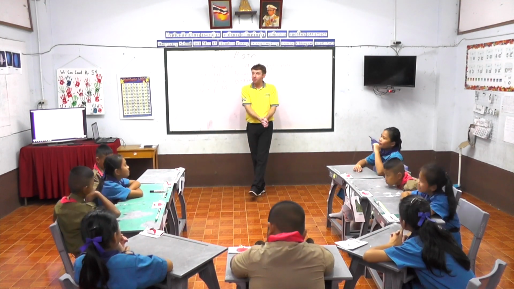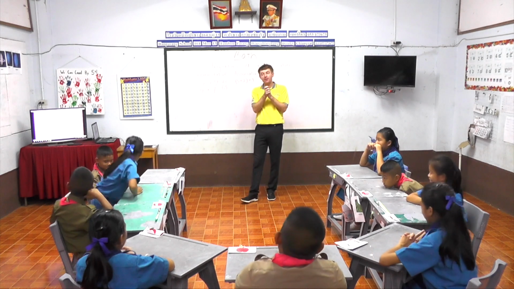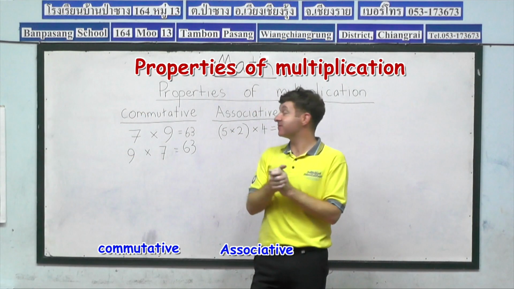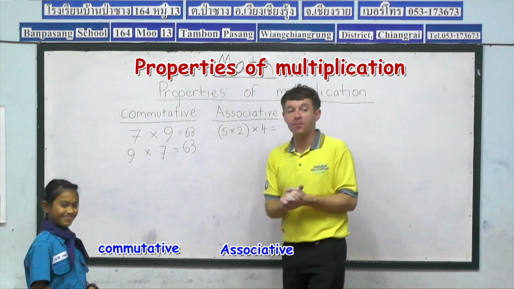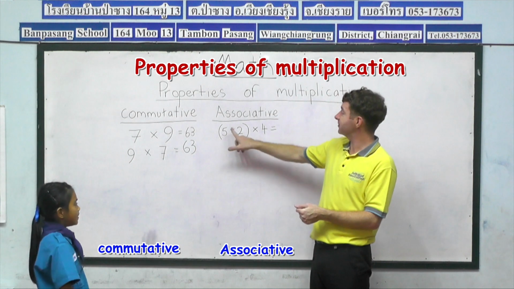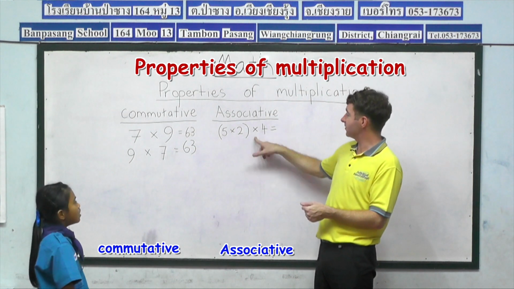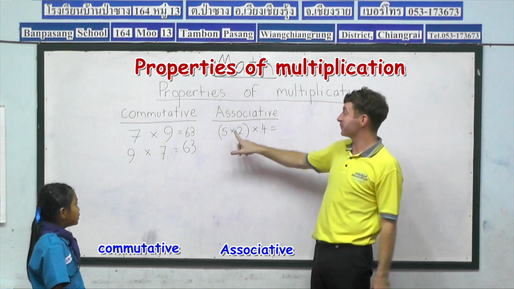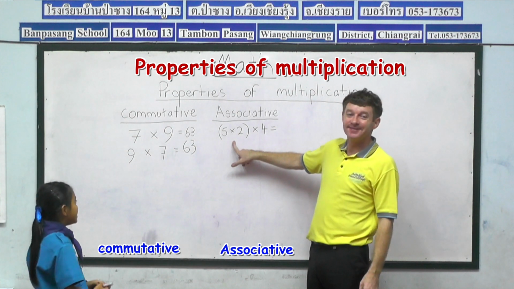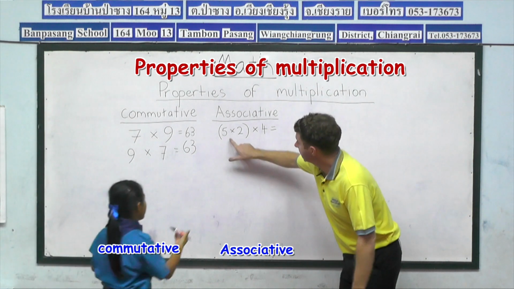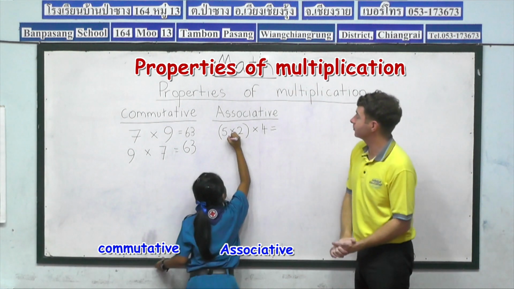And now, Pak Bung has the pen. So, Pak Bung, can you come and join me at the front, please? And I would like Pak Bung to demonstrate the associative property. So first of all, let's read our sum, guys. 5 times 2 times 4. Now, which part of the sum do we do first? In the brackets. 5 times 2? 10. Okay, so can you write 10 here, Pak Bung, just so we know?